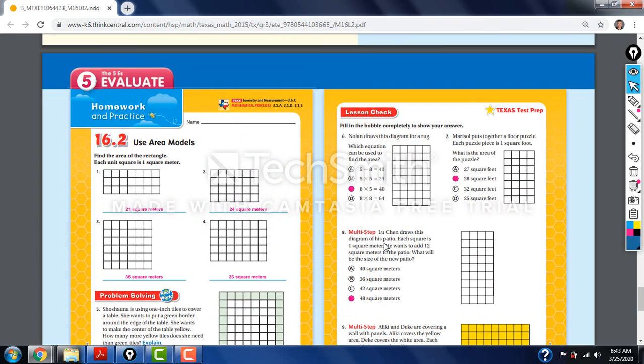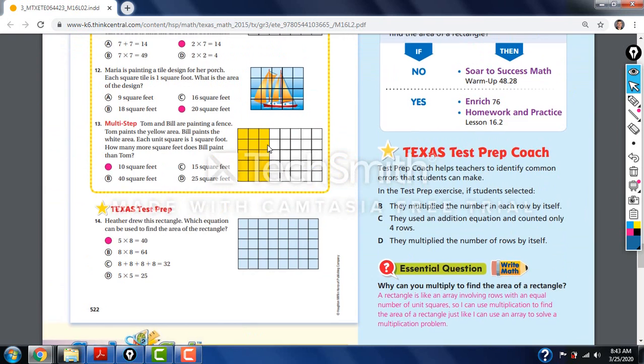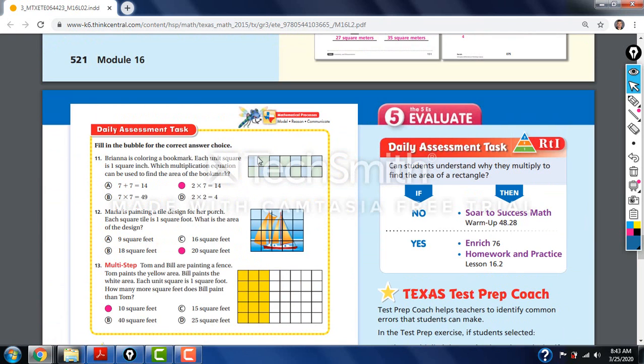Okay? I hope everyone did a very good job today. Thank you for your patience, your cooperation. Make sure you indicate your score here, the number, any errors you made here, and the same thing for your daily task assessment. So that concludes our homework and daily task assessment review for 13.1 and 16.2.